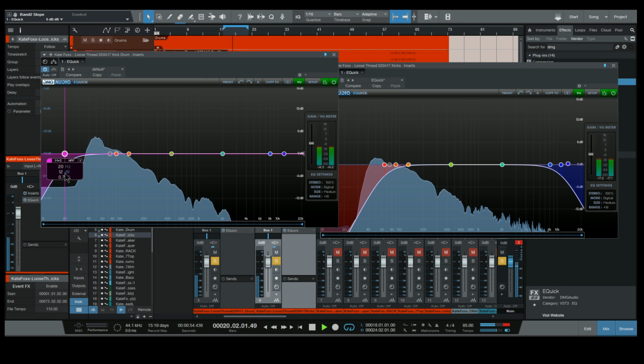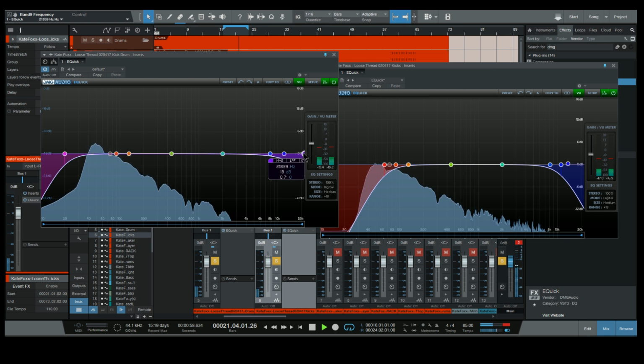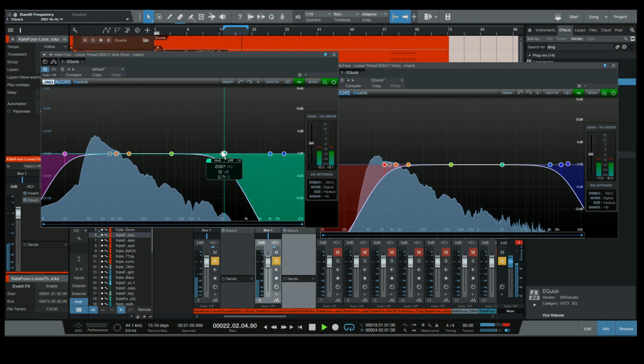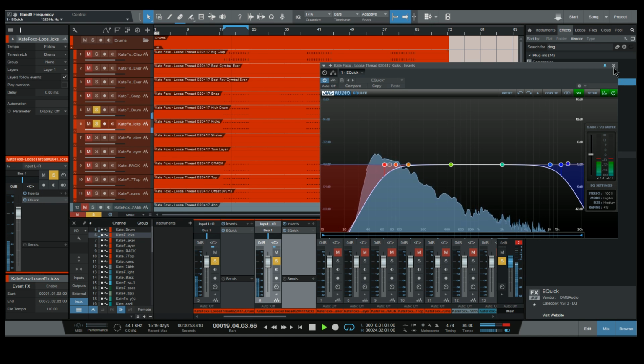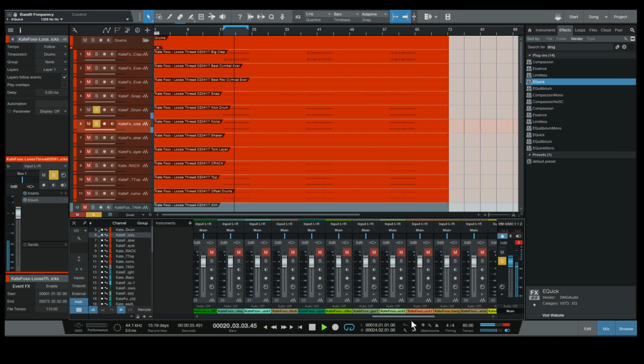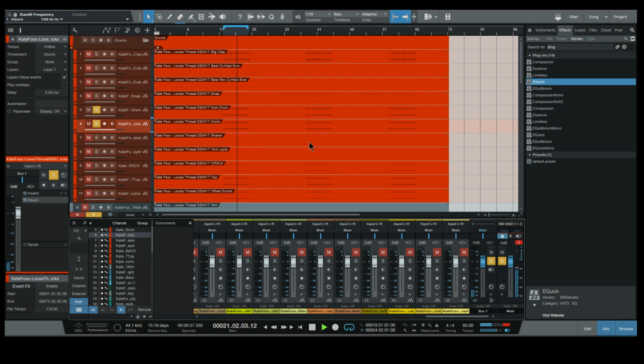A smoother slope is nicer. So already that kick's just tightened right up.